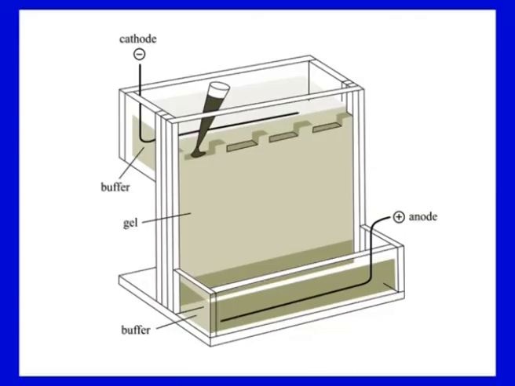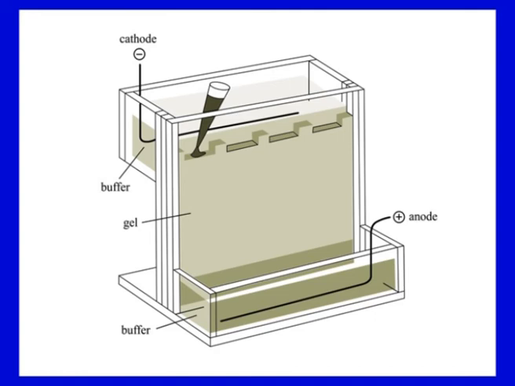So, typically this is how it looks. If you see this particular one on the screen, this is the top tank buffer and the bottom tank buffer. These contain the electrode buffer, or you can call it running buffer. As this tip is showing here, through a pipette you can load your samples in these wells very smoothly, so that it does not diffuse out and it settles down into the well. And this is your gel which has been casted, wells have been created by your comb, and as you switch on the electric current, they will start.